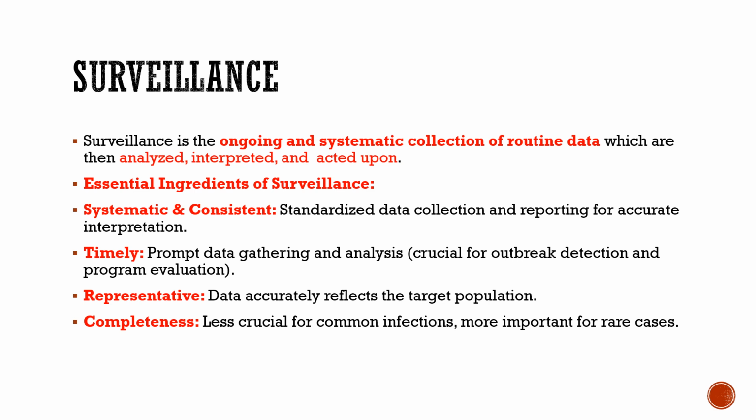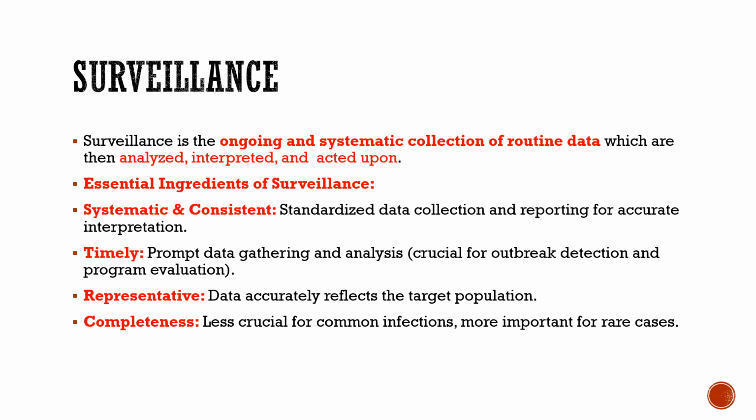Essential ingredients of surveillance. To be systematic and consistent are the important ingredients of surveillance. If reporting centers are not consistent in what they report, nor regular, the data they send will be uninterpretable and probably useless. Defining what needs to be reported, its frequency, and agreeing on the criteria for making a reportable diagnosis are necessary to make sense of the data.